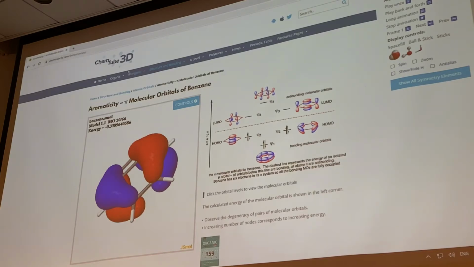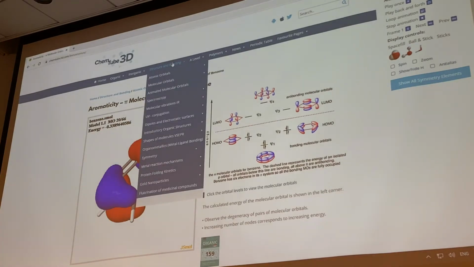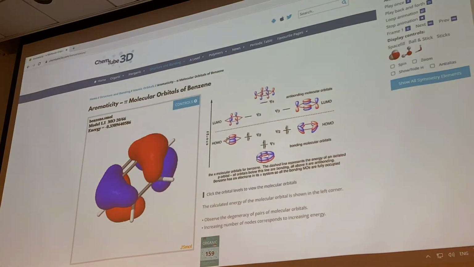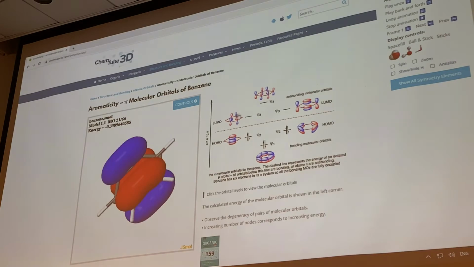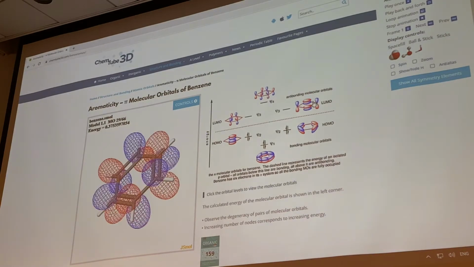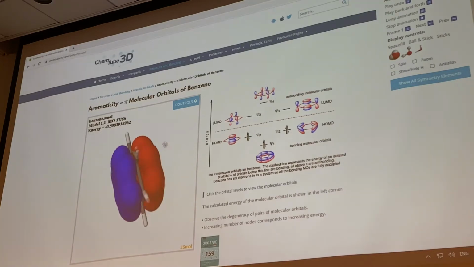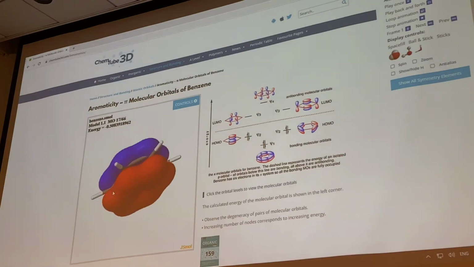Again, that's on ChemTube 3D. You can go to that with any device you have under structure and bonding. And I think it's found here under molecular orbitals, benzene. That's what we're looking at. But you can look at a number of other ones here and manipulate it with your mouse. To see the different orbitals, you have to click on this diagram here. Okay, see where I'm clicking there with my mouse to see that, and then you can inspect that and see the structure there.